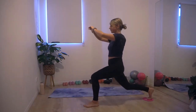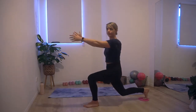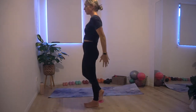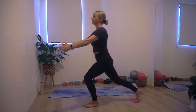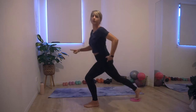We're going to add three pulses at the bottom. Let's add those pulses — three, two, one and rise. We're going to reach our arms forward — three, two, one, arms back. Make sure we're squeezing our butt to stand. Three pulses at the bottom, squeeze your butt to rise, bracing those abs. Down for three, two, one, press. We hold this one down — pulse ten, nine, eight, seven, six, five, four, three, two, one. Rise up.